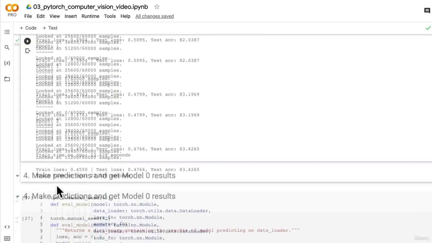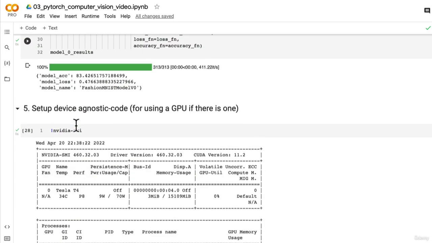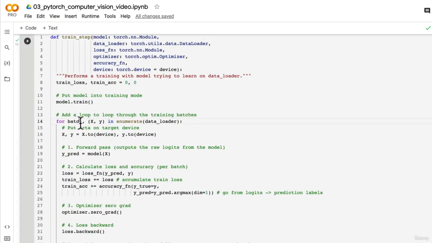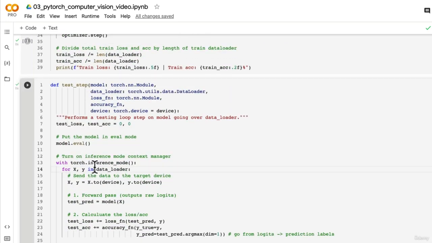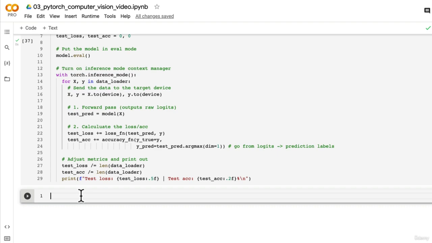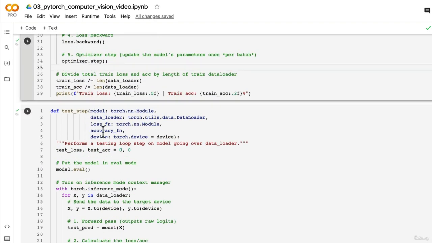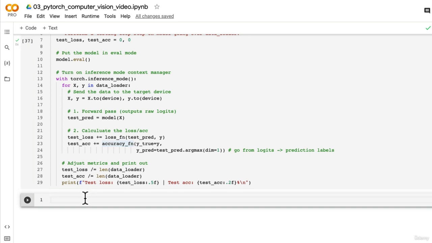So that's what we'll do in the next video. We will leverage our two functions, train_step and test_step, to train model 1. But here's your challenge for this video. Give that a go. Use our train step and test step functions to train model 1 for 3 epochs and see how you go. But we'll do it together in the next video.